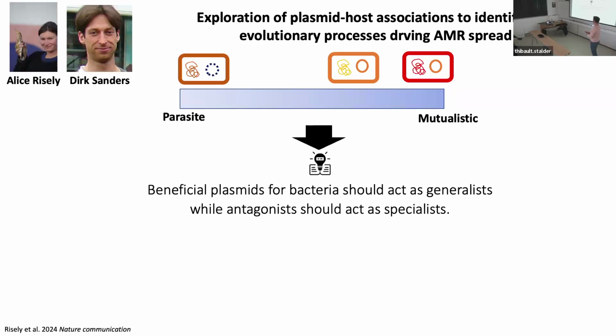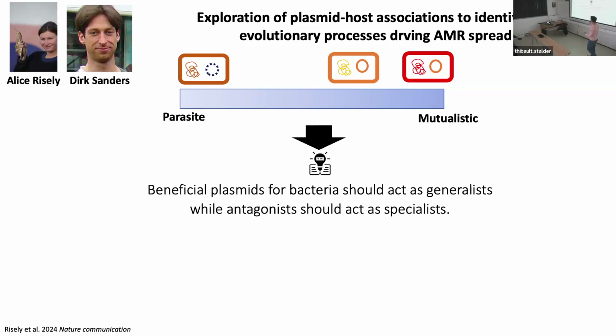Well, that brought me to when we published that, very soon after, I got contacted by two ecologists, Alice Risley and Thibault Stalder, who worked on very different things on bacteria, but started to be interested in this kind of relation between plasmid and host and their eco-evolutionary process driving AMR, and the idea that a plasmid can be a parasite for its host. Basically, plasmid and host live on what we call a parasite-altruistic continuum, where in some cases the plasmid confers a benefit, let's say when you have a selection pressure such as antibiotics, then this plasmid is a benefit for the host.